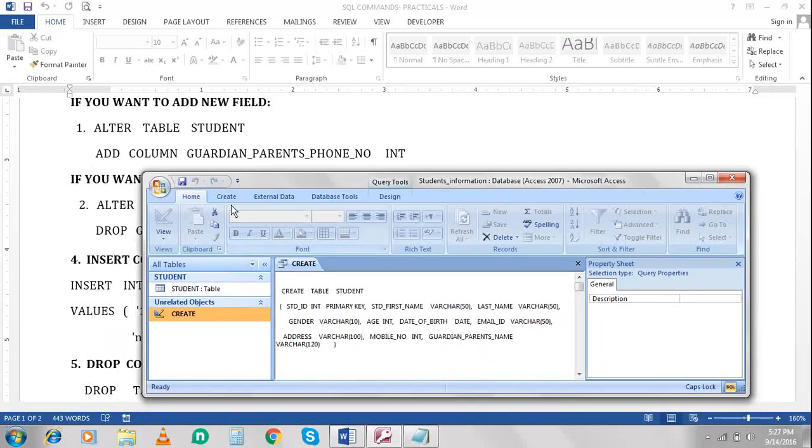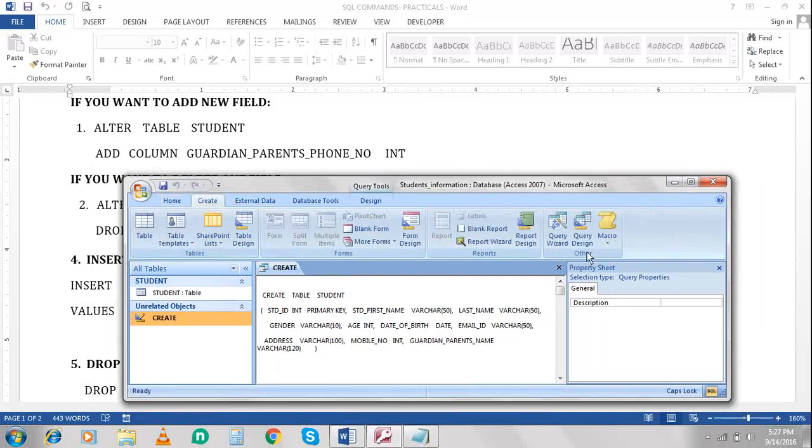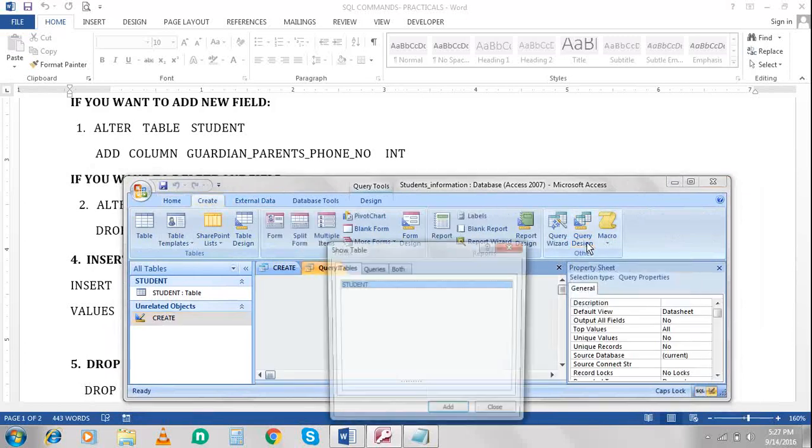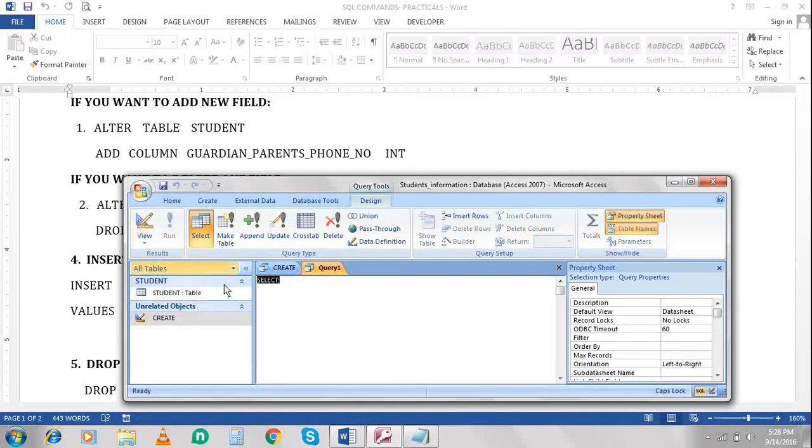Okay, so to alter the table, I'm not going to use this particular screen. I will be creating another screen. So go to create, click query design, close this table, change the view to SQL view, and delete this and keep it blank.